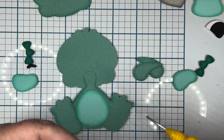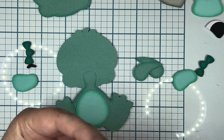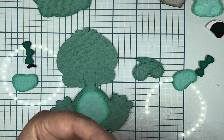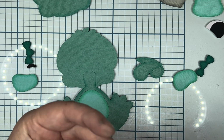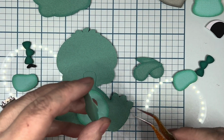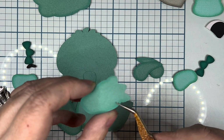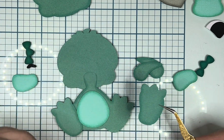And I tell everybody, dry piece your work before you actually glue it together. One, to make sure you have all the pieces. So that's how you can tell I didn't dry piece this, or I would have noticed his feet were missing.